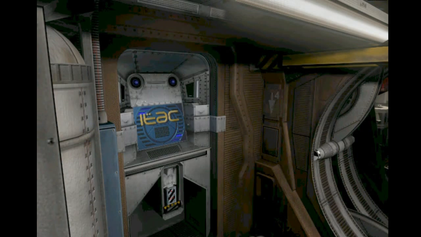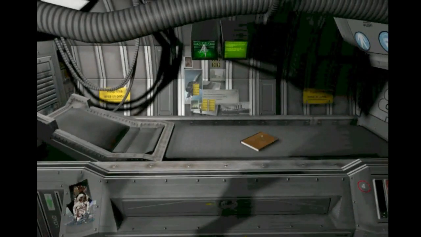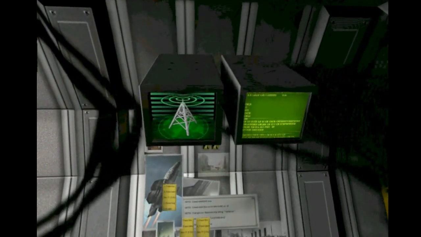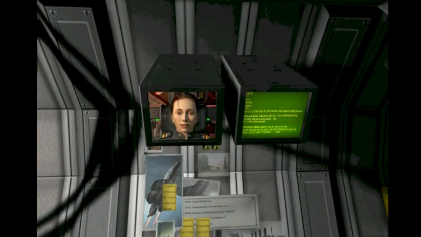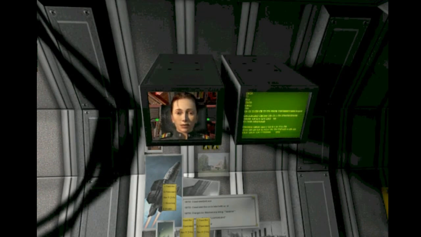The ITAC terminal is a database to support strategic combat planning. Here you will receive debriefings along with other classified information to help you meet your objectives. That's it. Take some time to familiarize yourselves. I'll see you in the briefing room soon. And remember, we have a war to win.